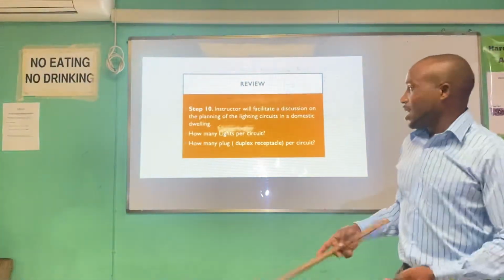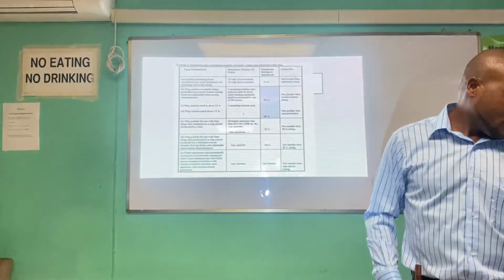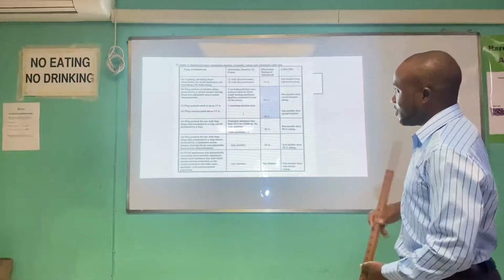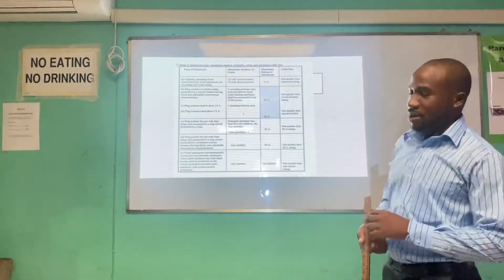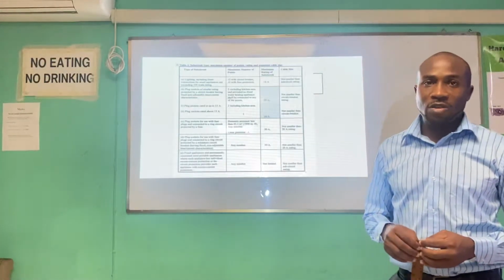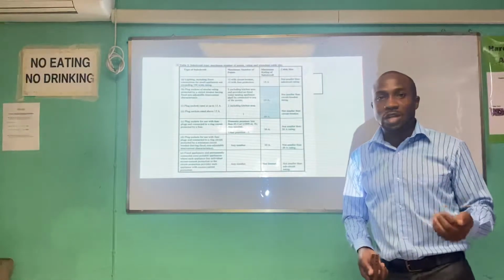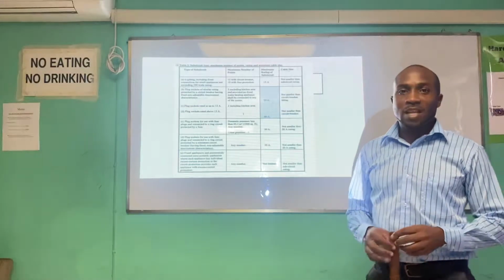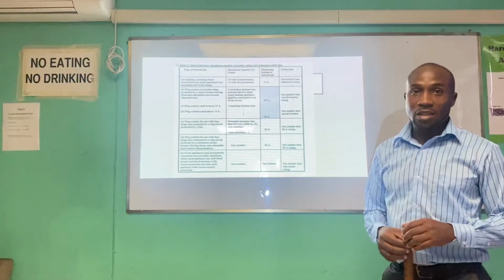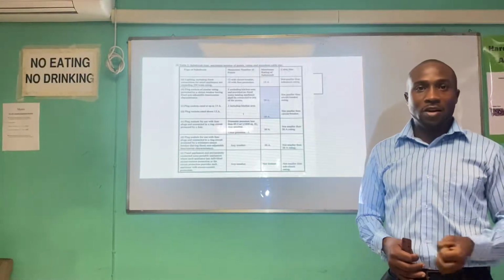So the big question is, how many of them can you put on a particular circuit? Now, off the bat, I can simply say that based on the JS21, they give a particular table, and I hope the table is visible. This table is taken from page 32. The same JS21 that I was talking with you about earlier, that's where the information is extracted from. As a matter of fact, that is the code that regulates our electrical installations, whether commercial or residential, locally. So anything that you're not so clear about, that's what you go to for clarity.